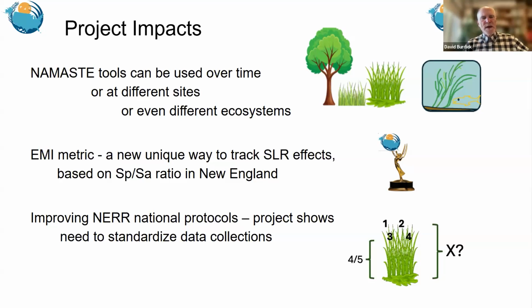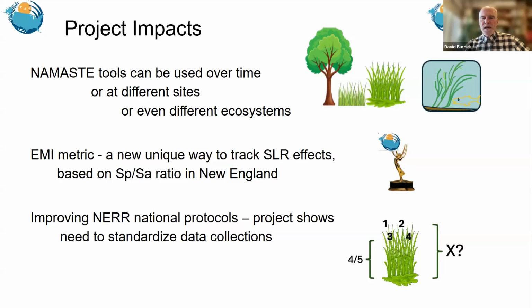The ME metric is a unique way to track sea level rise effects. Essentially, it's based on what we expect to happen with percent cover due to sea level rise. So we're all out there measuring percent cover on these transects for whatever's there, vegetation obviously, but also rack and dead plants and bare soil. So by suggesting which ones may change ahead of time, we've been able to set up a cool tool, this ME metric, to look at sea level rise effects.